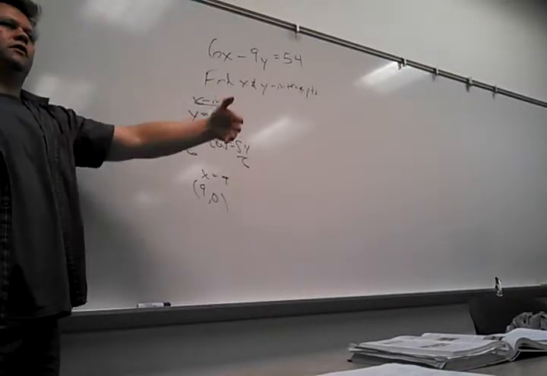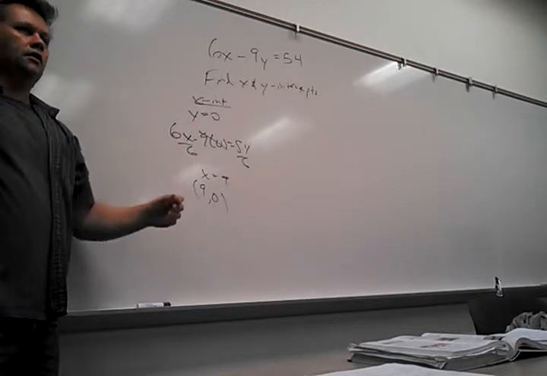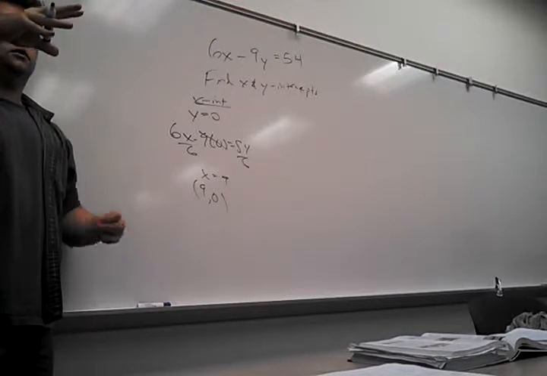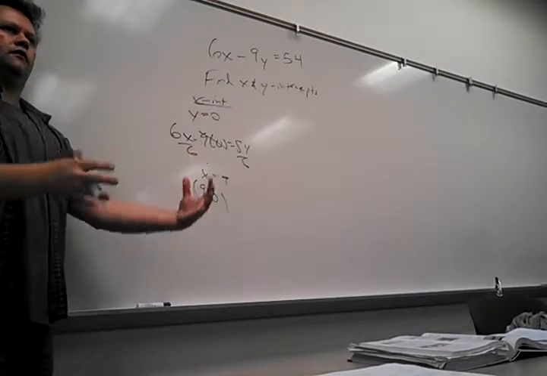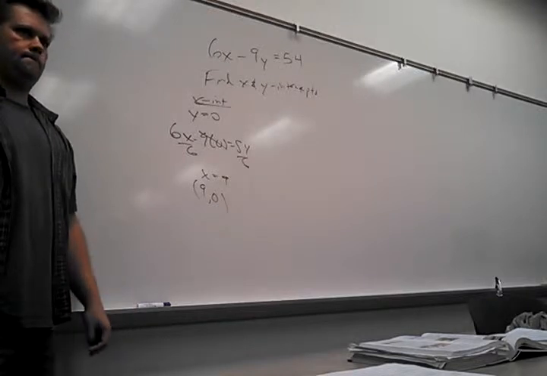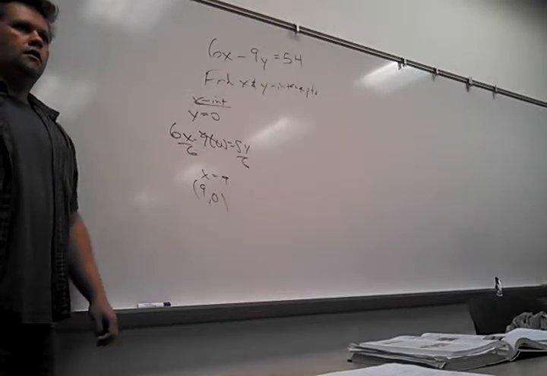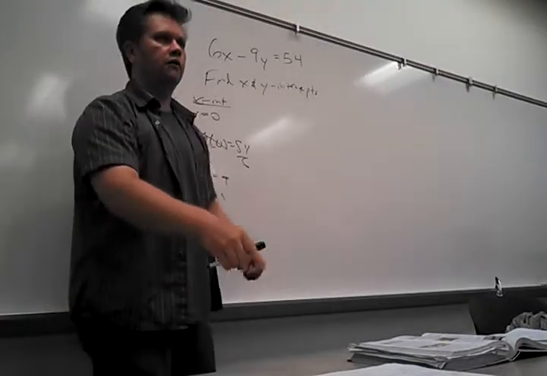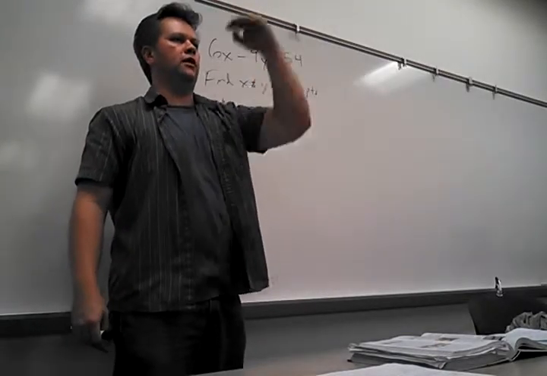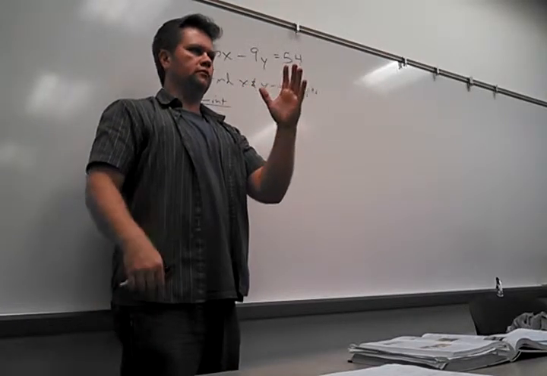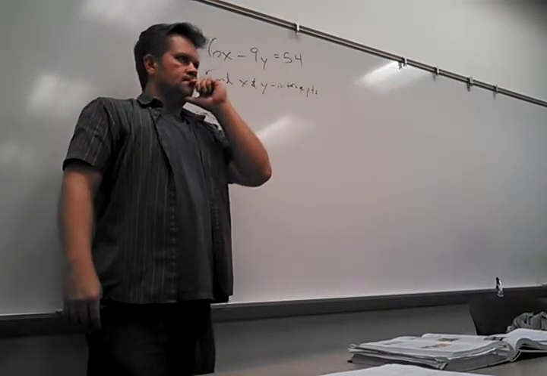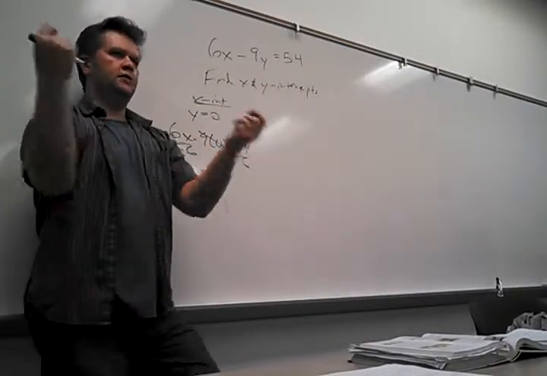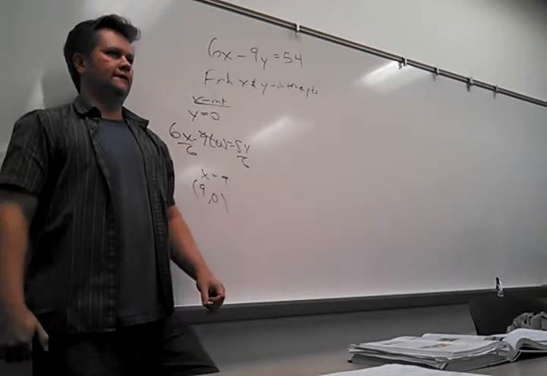And then I went one step further and said, okay, go ahead and graph those points and connect them up. So if you did it the other way, you're not going to lose a ton of points, but you're going to lose something, because you didn't find the intercepts first and then graph. If you ask that, then you would just do y equals mx plus b? His question would be like the last question. If I would have said, find the slope and y-intercept and then graph, that would have been beautiful. We use the graph to give us the points. But I asked to get the points and then make the graph. So you gotta be careful.